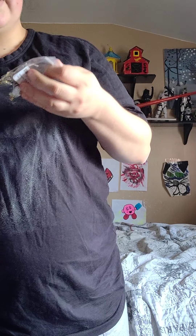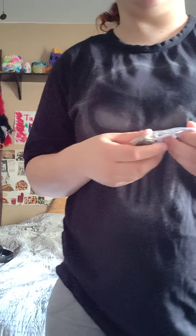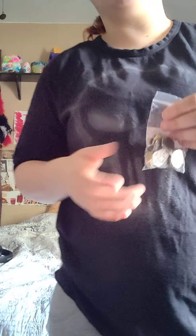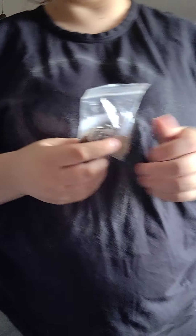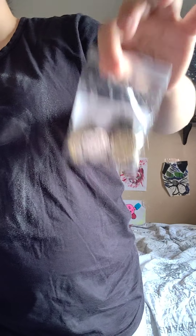They're really sturdy — they don't bend at all. I tested it out, tried to bend it on the shelf, and it's perfect. Just be aware that it's not real gold — it's just painted on to look like gold, silver, and all that. It's a replica made to look real.